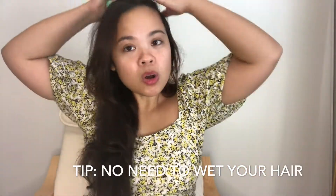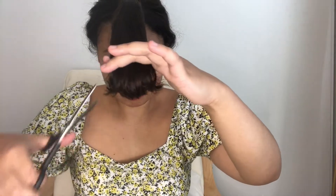The first thing you'll do is comb all your hair and gather it all together, just like so. Then you'll just cut it — just a trim. It doesn't need to be perfect. Just a slight slant, just like that. And again, if you want to cut it shorter you can — I want mine a bit shorter.